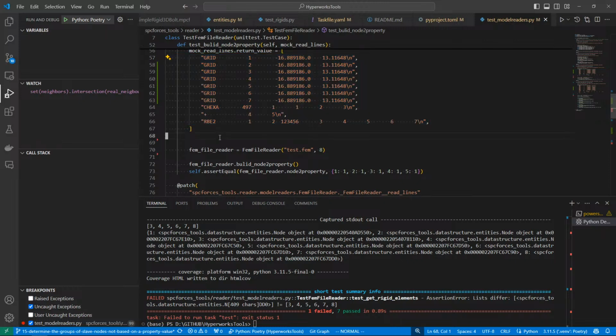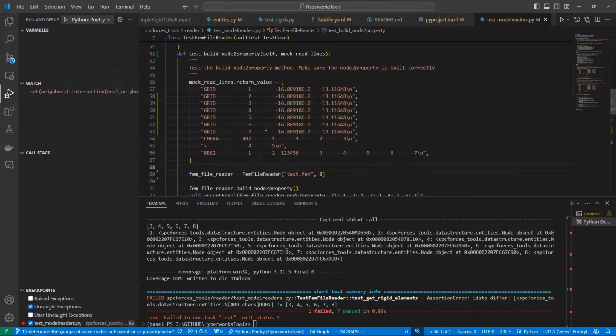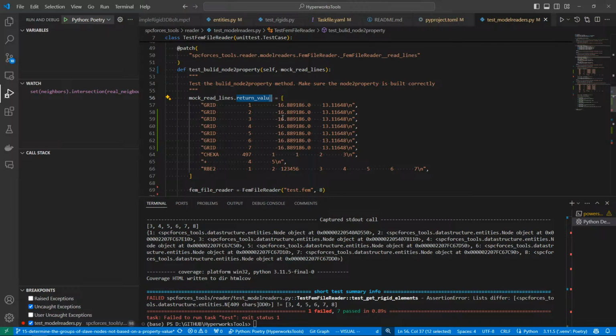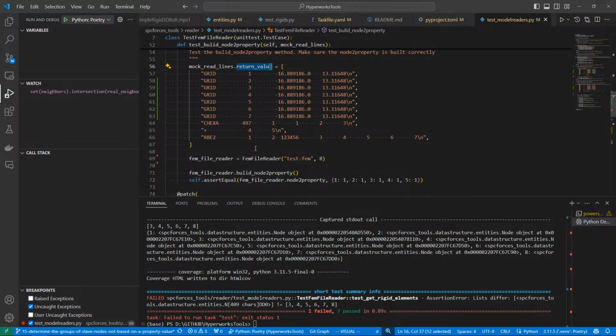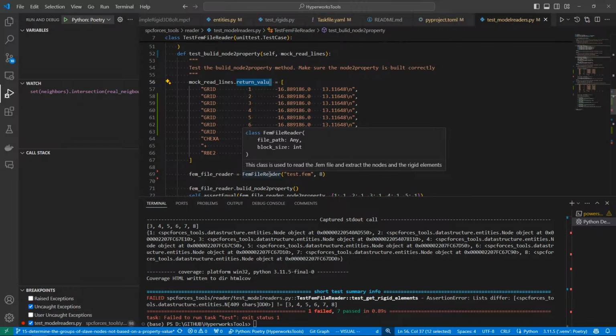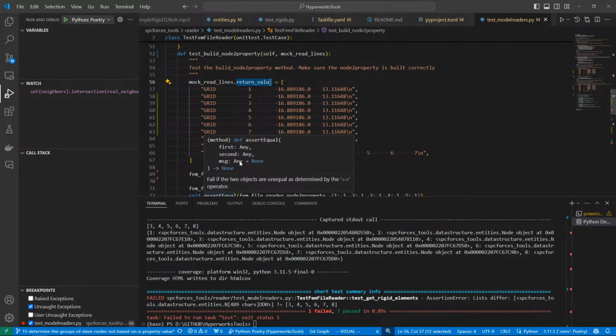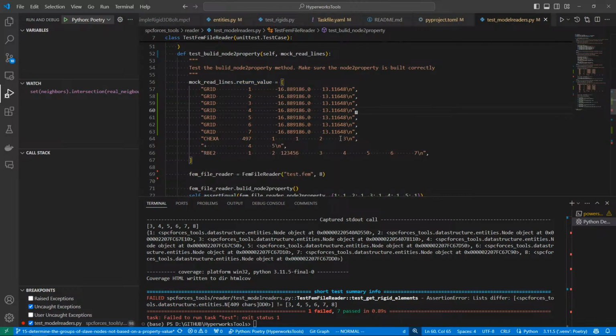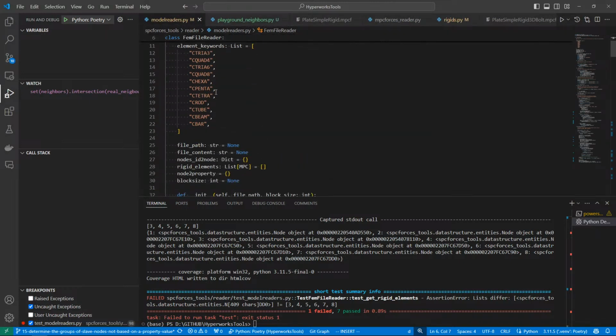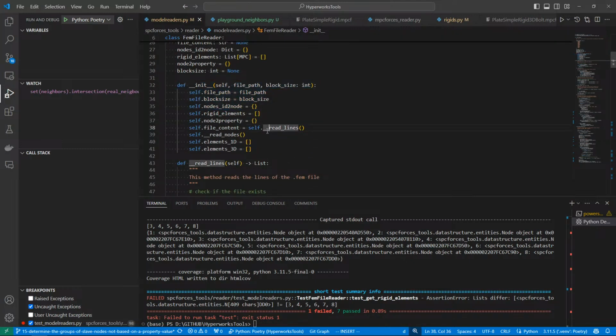So, but this did not work before. It did not work because somehow the return value was not assigned. I'm not sure why exactly, but it did not work previously. Now it seems to work, and now it's much easier to understand because before that, I thought you would also have to patch another method called read nodes. Because both of those methods, read lines and read nodes, get executed in the FAM file reader instantiation method. So whenever I'm creating this file reader, I will initially read in the file with the read lines method.